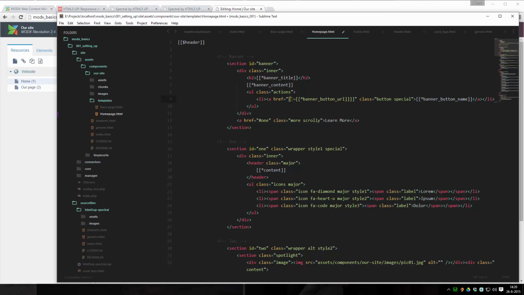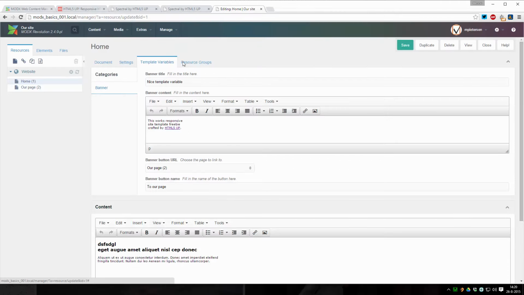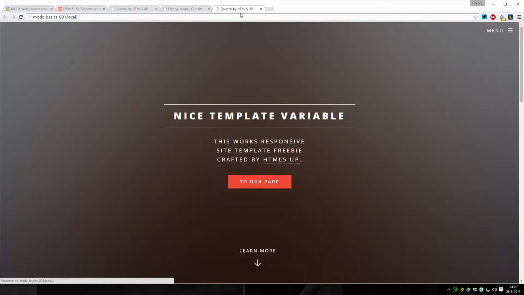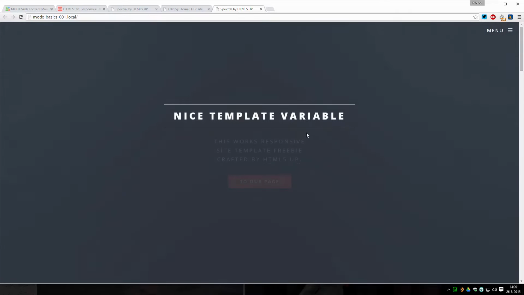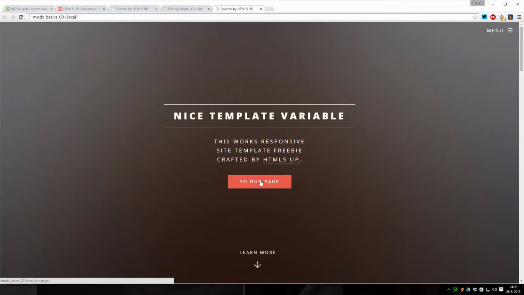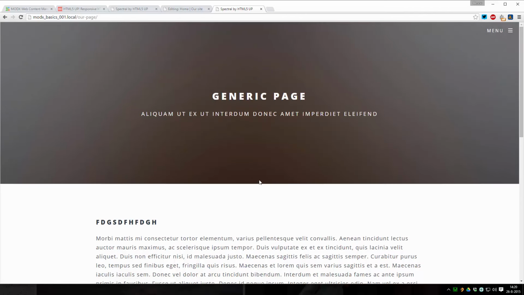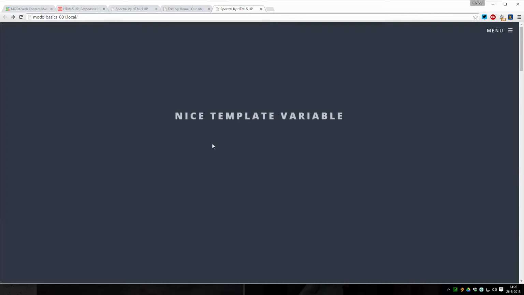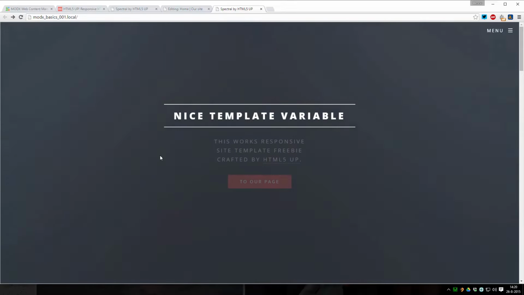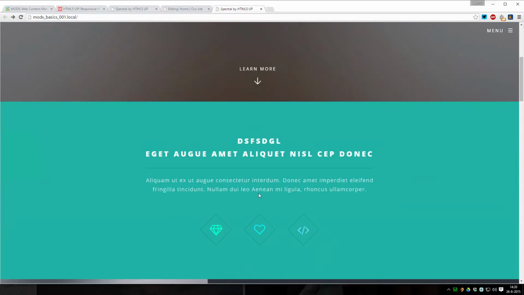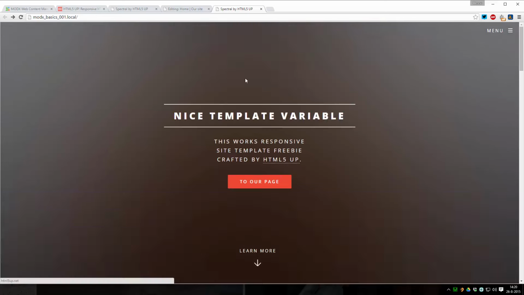We have bracket bracket curly sign and then the number of our link. Let's save it, refresh the page, and if we now open the home page, there's our new stage, and our page will link to our page, as you can see. So we created template variables for the stage, we have a content area, and we have nice templates.